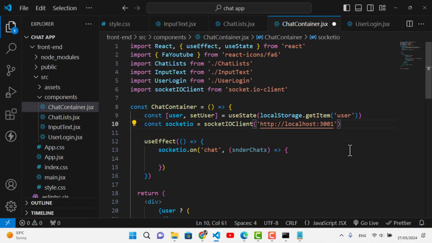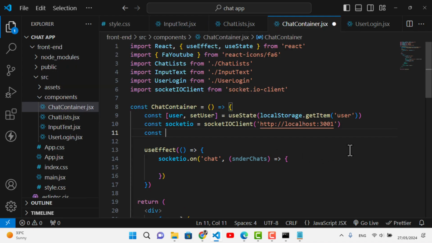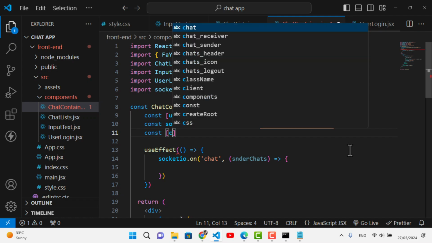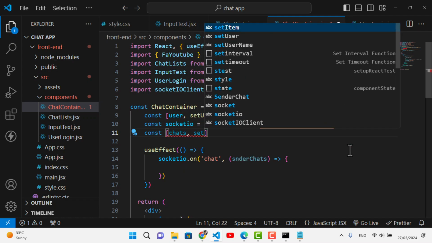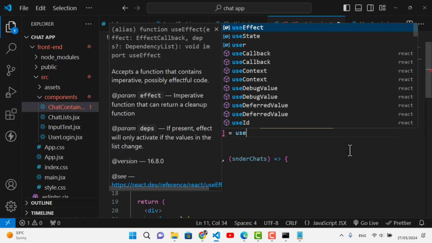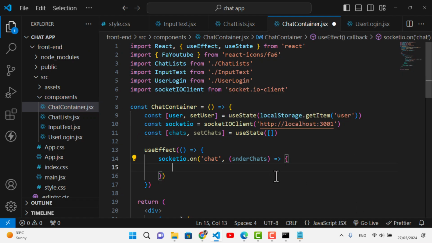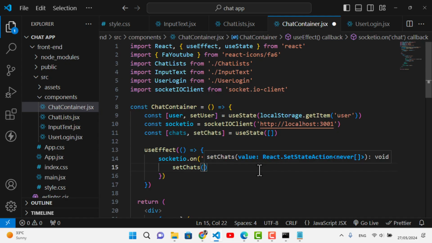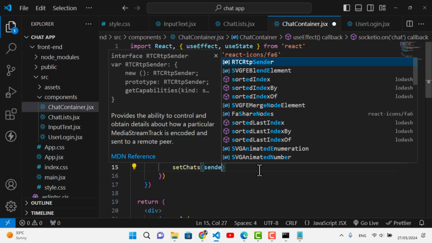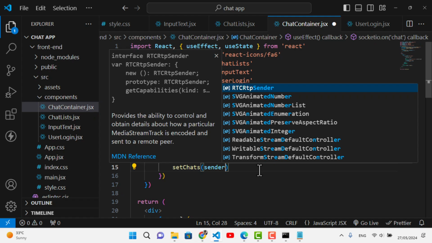To store them, we will create a variable const chats, setChats. It is an array because we are storing an array. So whenever we get the chats, we will store them with setChats, and we will pass this sender chats, which means the chats that we have.